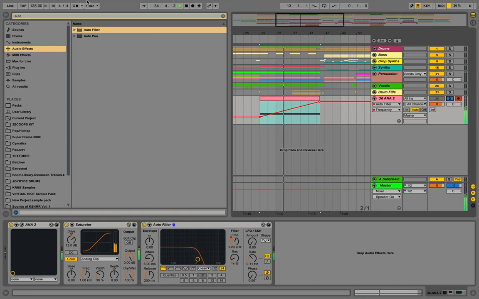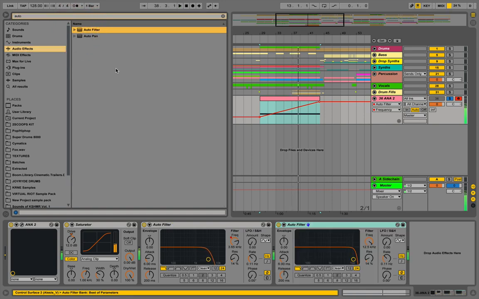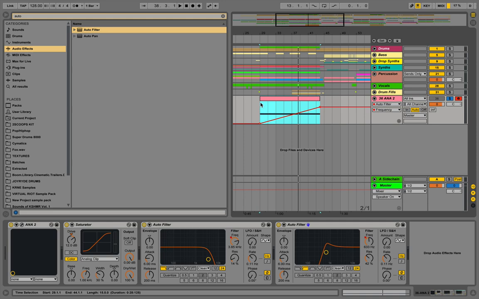So next, to add to the sweeping sound, I'm going to add another auto filter. Some people like to band pass to get the same effect, but I feel like there's more options when you do a low pass first, then a high pass, because then you can automate them at different times and just get different effects from it. So I'm going to do the same sweeping motion here. Not cutting it all the way, but sort of gauge how it's going to sound when it goes up there.